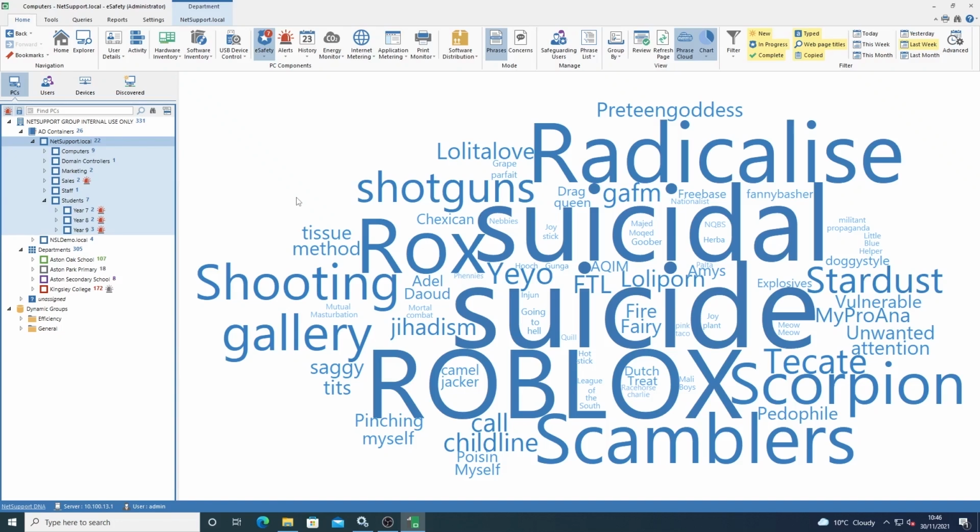Now, you can monitor the concerning activity in a variety of languages. It could be your student's first language. Slang terms are also included and taken into account, which can be crucial in intercepting inappropriate communications of young people who can sometimes appear to have their own language.